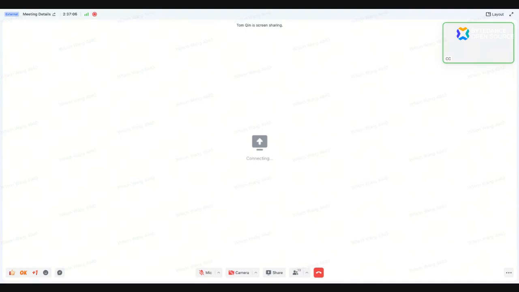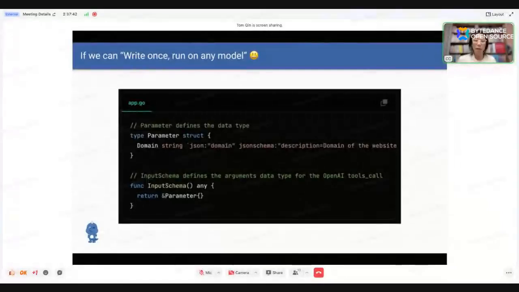I just write: if the user asks for the IP or network latency of a domain, you should return the result of the given domain, and try your best to dissect the user's expressions to get the domain. The description is the domain of the website.